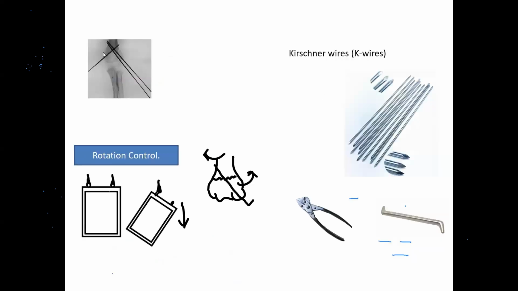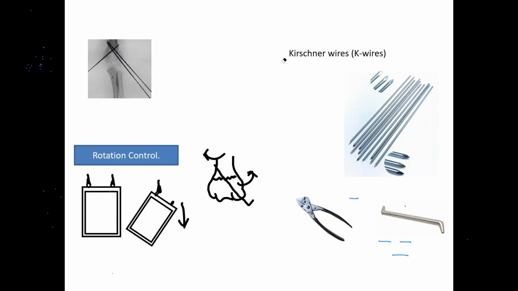So this is how we put the K-wires. If you see here, the patient is having a fracture here. We need to be very careful when putting K-wires because the radial nerve and ulnar nerve are in very close relation to the distal end. So the patient has a fracture here. It is reduced and they have passed the K-wires, one from the lateral side, two from the medial side. This is how we fix a distal humerus fracture or supracondylar fracture by putting K-wires.